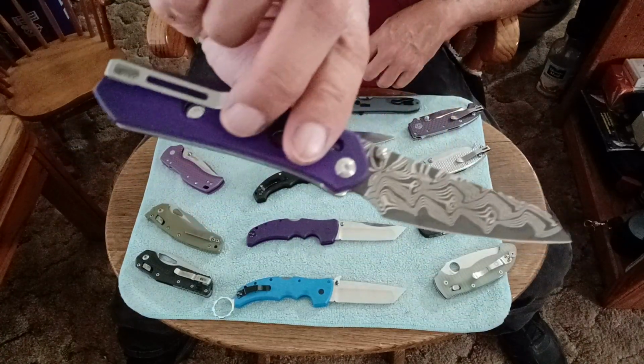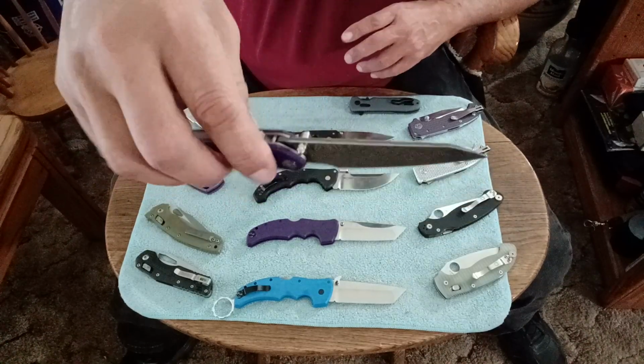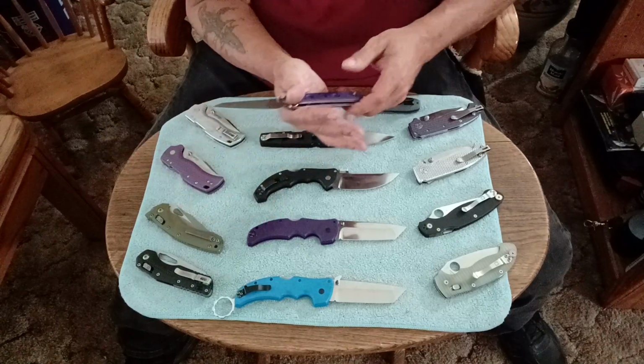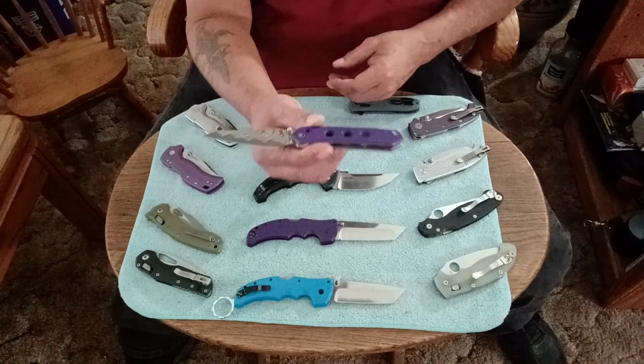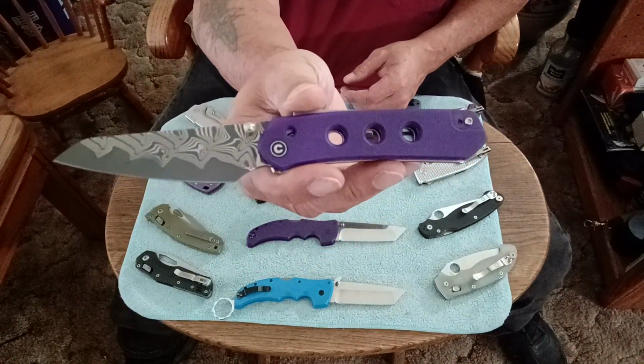I think if you got smaller hands, though, it won't be a problem. This is about as small a knife as I want to carry as far as the handle's concerned. Because I think what they were trying to do is get the blade to handle ratio really nice. So it wouldn't look like the blade was really smaller than the handle.